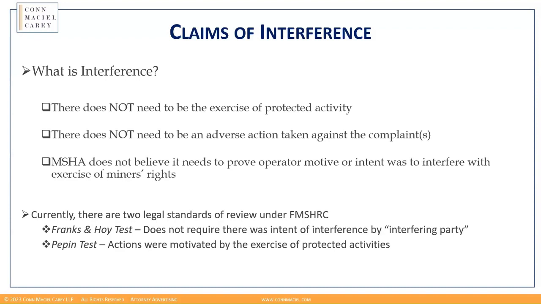MSHA says it doesn't matter what your intent is. If a reasonable person thinks it could have been construed as interfering with their miners' rights, it didn't matter what your intent was. Operators, obviously, think that's an important element, right? Unintentional interference versus intentional interference is essentially what it comes down to. So there's two tests that we look at. One does not require that intent. That's called the Franks and Hoy test, and then the other is the Pepin test. In that one, the actions need to be motivated by the exercise of protected activity. So we have to be trying to interfere with that exercise of rights.